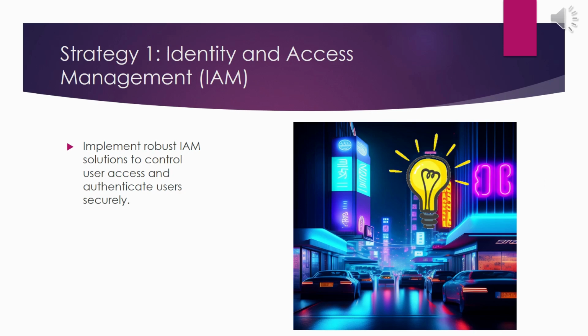1. Enhanced security. IAM minimizes the risk of unauthorized access and credential theft by continually verifying user identities. 2. Reduced attack surface. Limiting access to the minimum necessary resources reduces the potential attack surface, making it harder for attackers to move laterally within the network. 3. Compliance. IAM helps organizations meet regulatory compliance requirements by providing strict control over user access and data protection. In the next slides, we'll delve into additional strategies that complement IAM in building a robust Zero Trust cybersecurity posture.